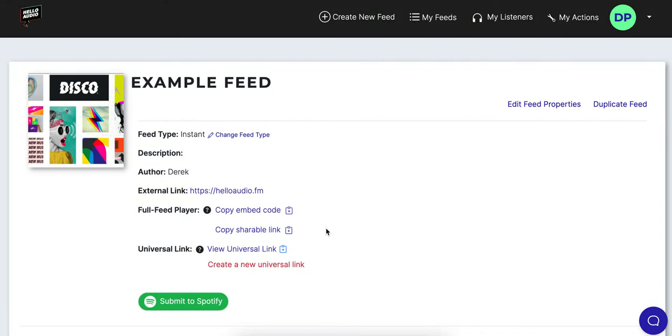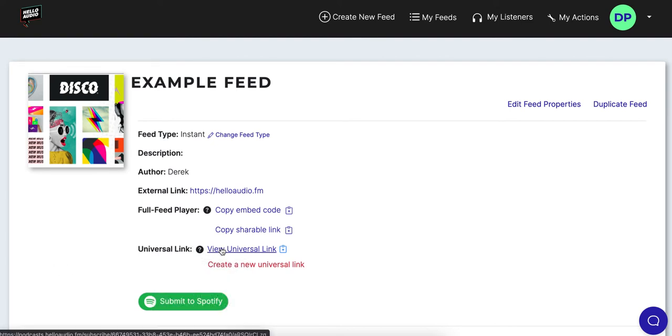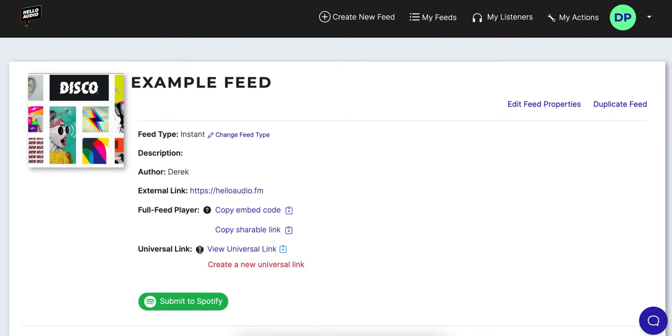All right. Now that we have our feed created, let's talk about getting access to that feed to your listeners. So there's a few different ways to do that. One of the simplest ways is to just copy and paste what we call the universal link. And that's going to be sent to people. Everyone shares the link, and you could pass it around to everyone that you want to listen to this private feed. It's a one-click add to a podcast app from there. So that's the simplest way, this universal link.